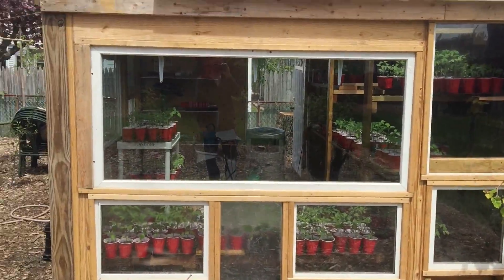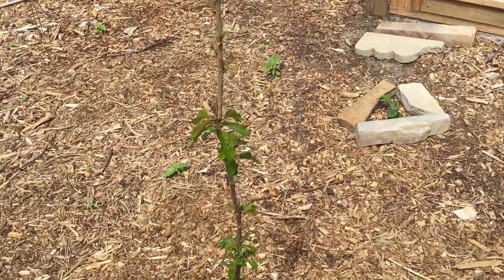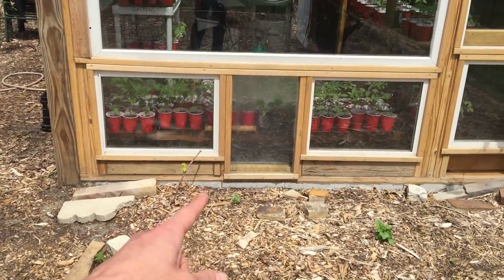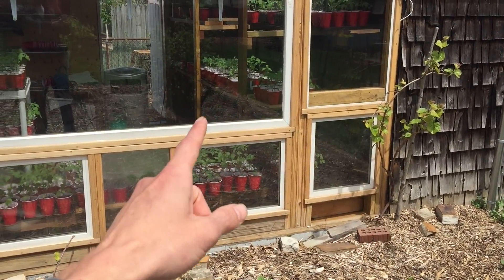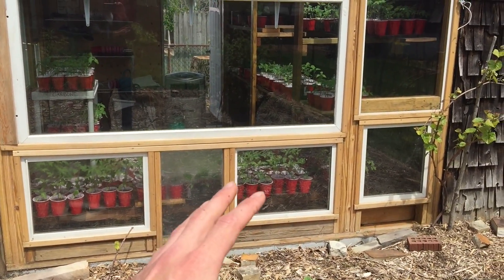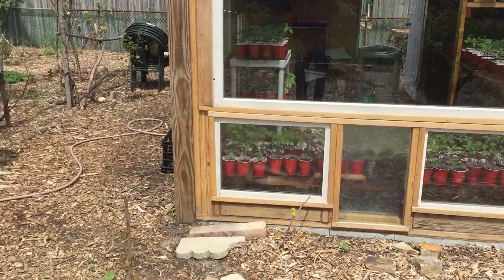There's the greenhouse on the outside. Here's a new cherry we put in — just put it in this year, it's a black tartarian. In front of the greenhouse here I have one grape there and one grape there on the south side. We'll have the grapes growing over the south side in the summer to provide shade and keep it cooler in the greenhouse. And they're deciduous, so come wintertime they'll lose all their leaves to allow all the light in and keep it nice and warm.